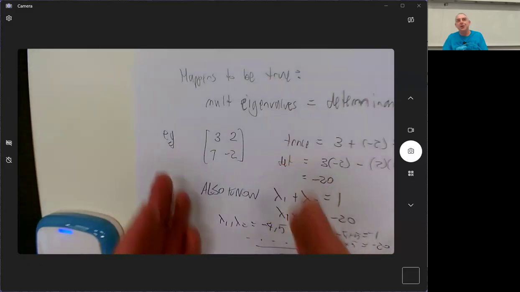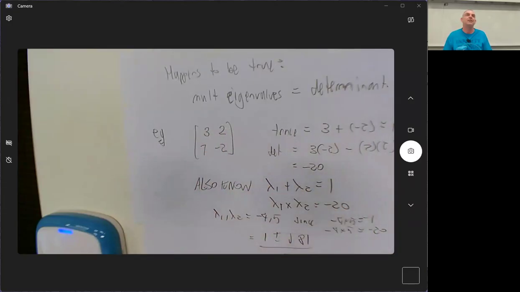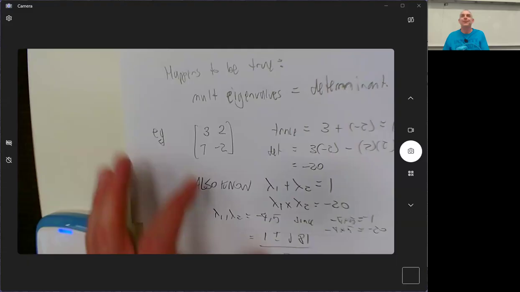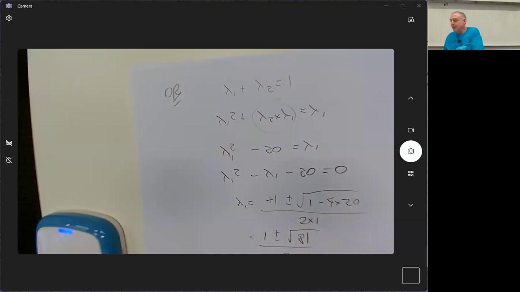So, yeah. And in fact, that's how I made this one. I knew that one of the eigenvalues was 5, and the trace adds up to 1, so the other one has to be 4. Yeah, because I'm good at making matrices with one eigenvalue that I know. If all the rows add up to the same answer, then that's an eigenvalue. That's a theorem they haven't told you, but it's a good one. So the 2 rows both add up to 5, so 5 is an eigenvalue. Yay. Okay, so is that enough? Does that make you feel better?